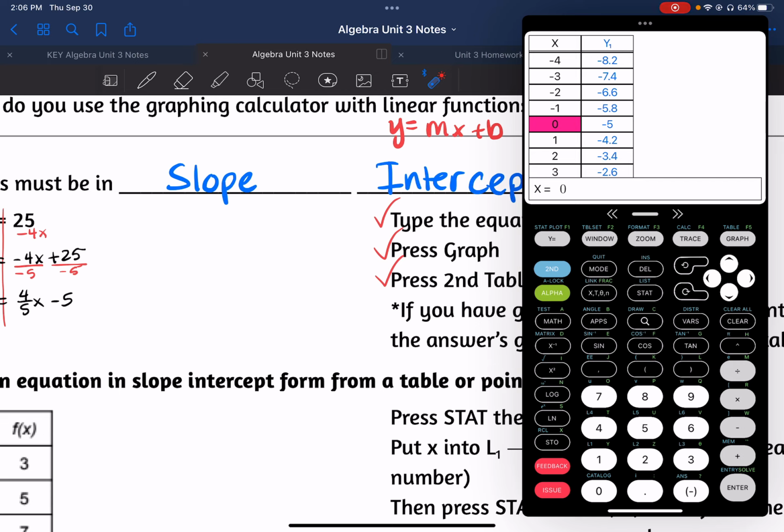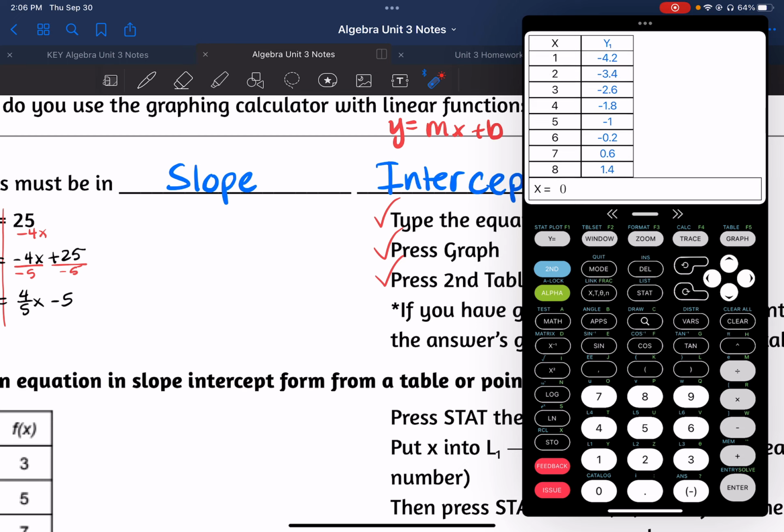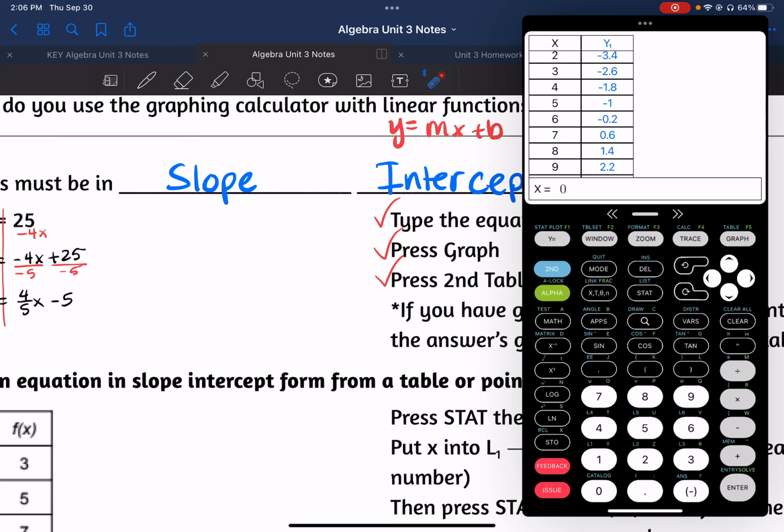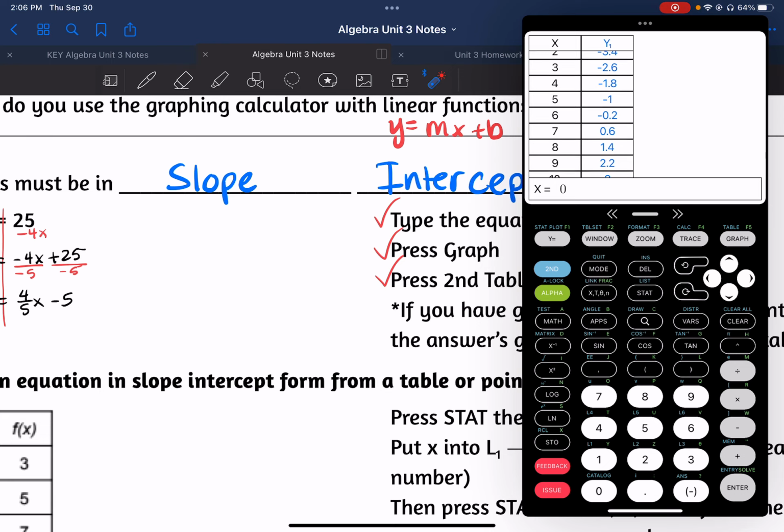As you guys can tell too, this where it's pink, this is my y-intercept, right? Because when your x value is 0, your y value is a number. So I want to scroll and find when my y value is 0, because when I find my y value 0, then I have my x-intercept. Oh, but it's not on here because it's going to be in between what numbers? It's going to be in between 6 and 7. Okay, so I can show you later on how to find that in this case.